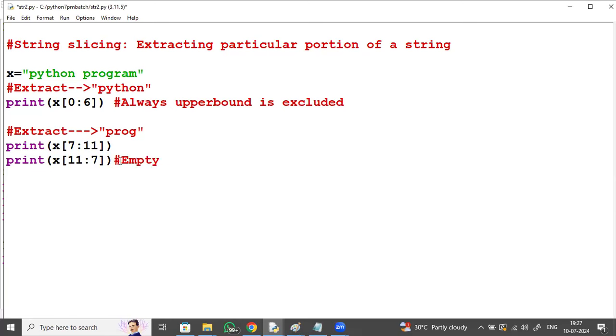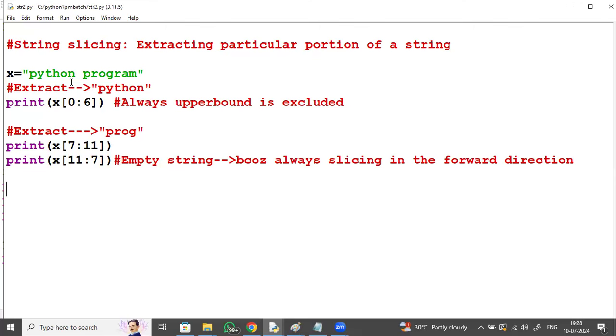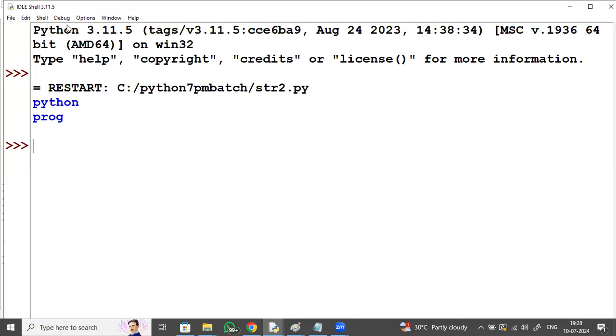It gives an empty string, because slicing is always in the forward direction. 7 to 11 is forward direction, but 11 to 7, going backward, gives an empty string. Empty string you got, right?